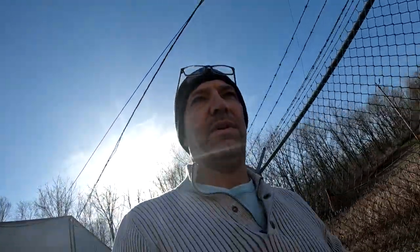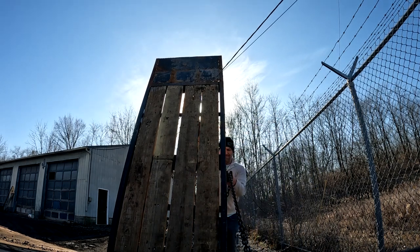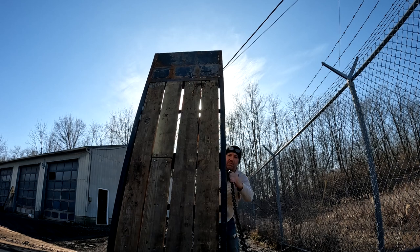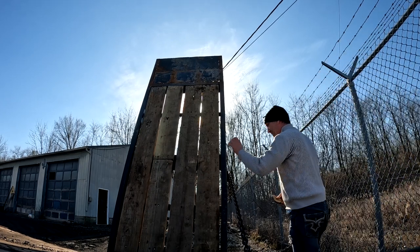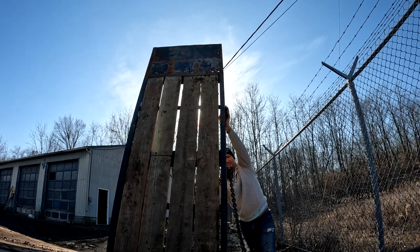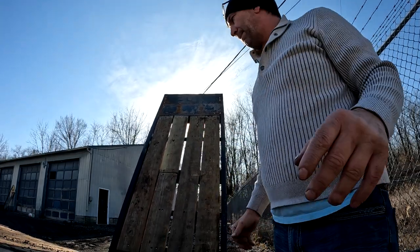Usually just the hydraulic pump I have on here, it just lets the fluid flow back into the reservoir. So most of the time I don't even have to hit down. They just go down. Being stubborn. Oh, this one's being stubborn today. Trouble getting them chains out.